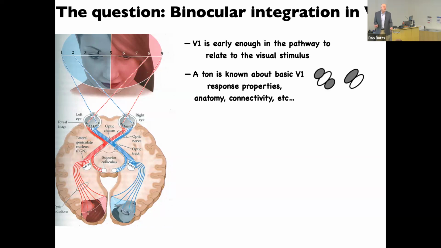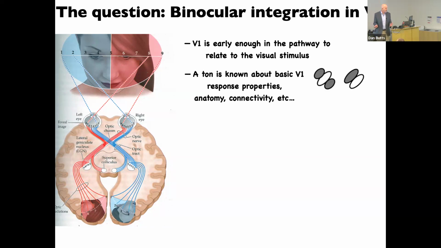So V1 is a great place to study questions like this, especially as a toy system. And to the degree you care about it, it can be quite a sophisticated toy. But you have two eyes that see the image of the world, and the left visual field projects to the right hemisphere and vice versa. And what that means is because both retinas see both the left and right side because we're binocular animals, it means there's a crossover, both eyes projecting back to the right hemisphere and the left hemisphere, aligned such that they are looking at roughly the same points in visual space.